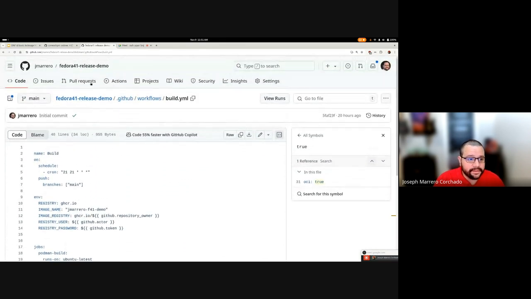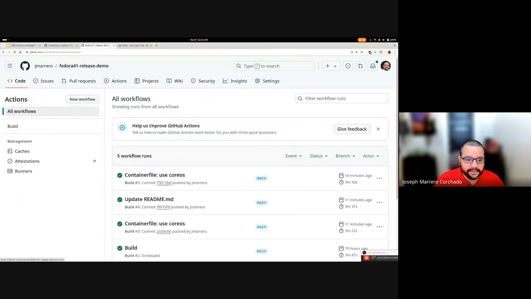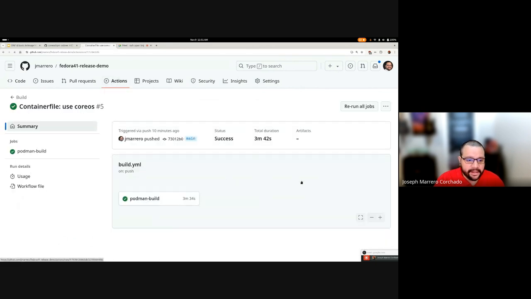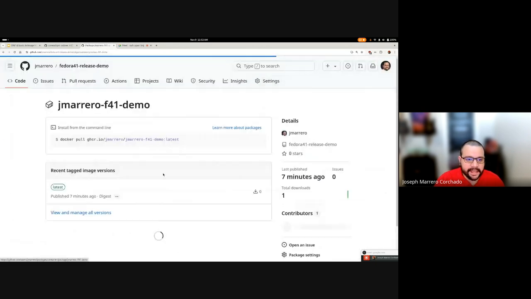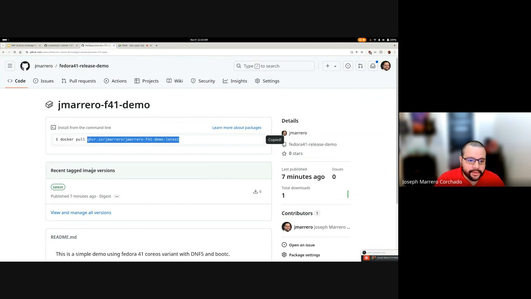And once that's done and it passes, so we can see some of the actions here, we can go here to packages. And now I have my container that I can pull into any machine, right? So if you want to test this right now, you can grab this container file and run it, and you can see that it has bootc, has DNF, and it has the package that I just installed. So you can run it like a container, check that it has everything. So it's just a container. But the magic is that you can also use it to change what your host has.